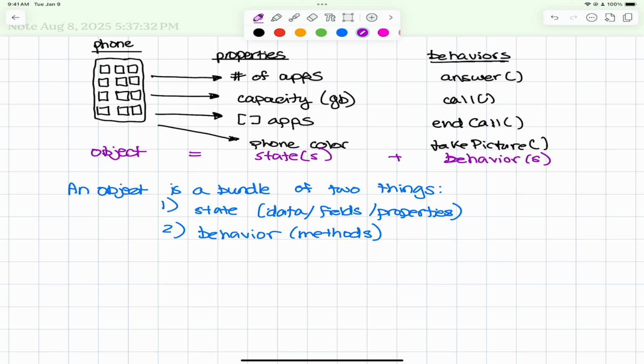There we go. So we can probably do this breaking down any number of items that we can see around us. Imagine a television has properties like a min and max volume, a resolution, a brand, dimensions. It has behaviors like turning it off and on. Think about even your kitchen table.